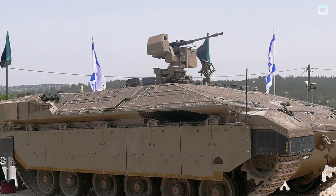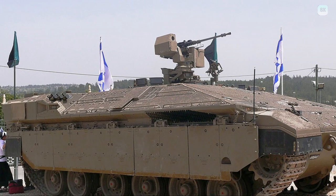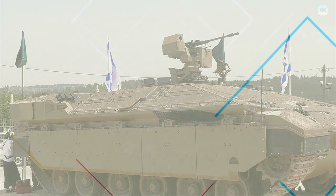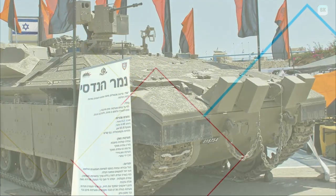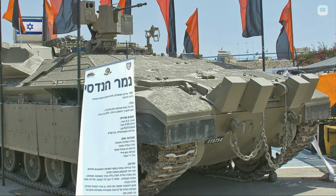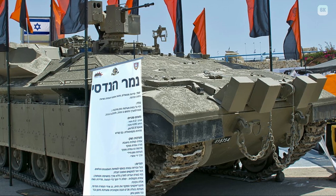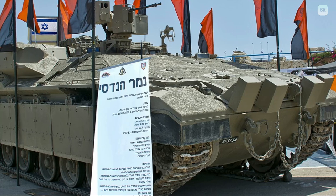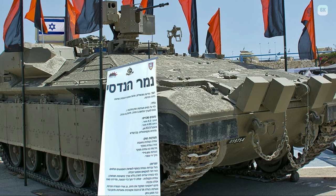DuPont supplies the Nomex ballistic and fire-retardant materials. Russian military industries helped to design the KMT-4 and -5 anti-mine rollers and the ABK-3 dozer blade, now built by Erden. FN Herstal supplies 7.62mm MAG-58 and 12.7mm M2 coaxial and pintle-mounted machine guns. Caterpillar assisted with an Israeli-designed track system. Bental Industries, a TAT Technology subsidiary, produced the brushless motors used in the Mark IV's turret and gun control system.